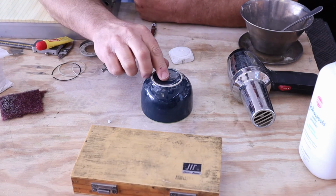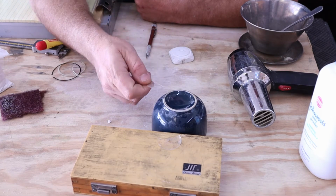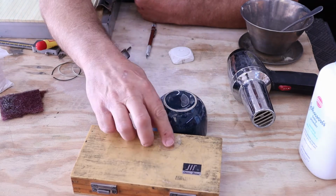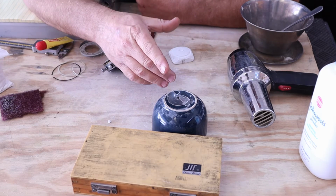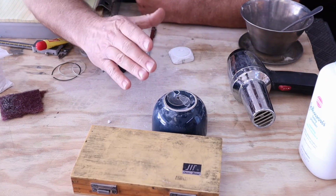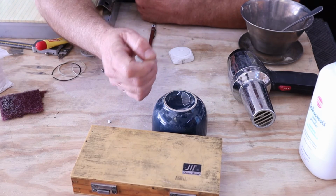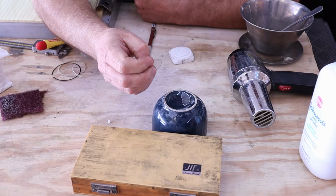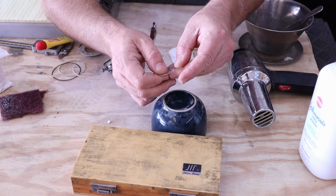I have a broken glass from an indicating mic that I wanted to fix, and I've already fixed it, but I want to show you some of the process that I did in achieving that fix. I knew it was a very small, thin plastic piece. The problem was it kept falling out, and I just put a little bend on it.